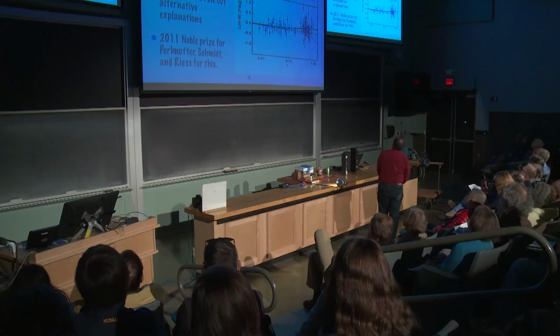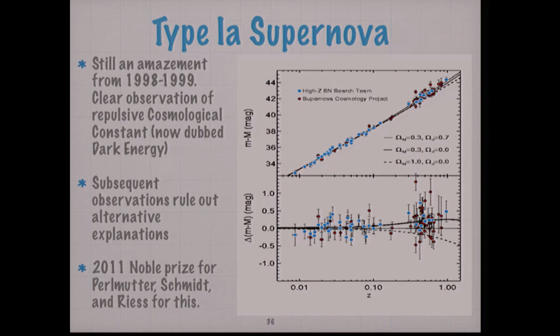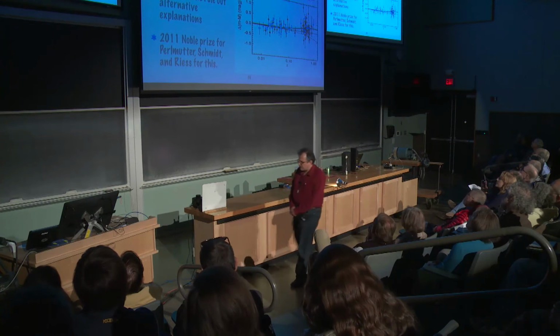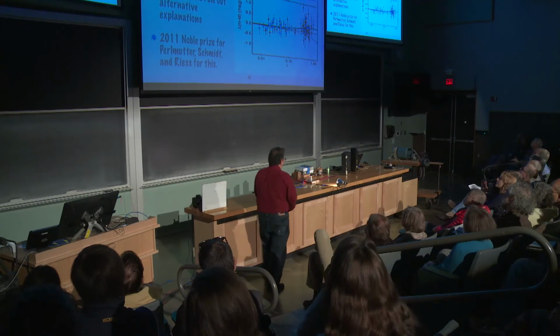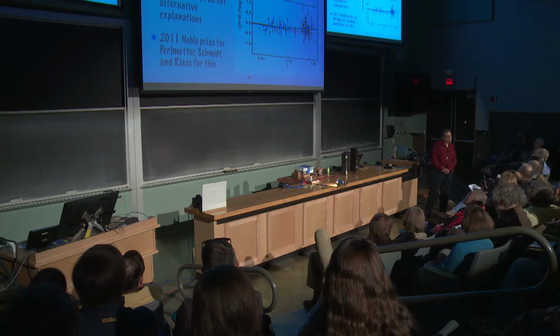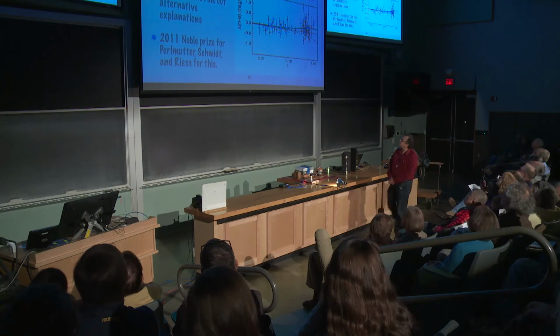You can see it's hard to tell, right? Maybe the bottom plot shows it best. If you're above the line at 0, that indicates that you have some repulsive cosmological constant in the universe, some dark energy. This observation has been confirmed. Other alternative explanations for what's going on here have subsequently been ruled out, including one that I did. Which makes me unhappy, but that's what happens. This seems to be what's going on here.